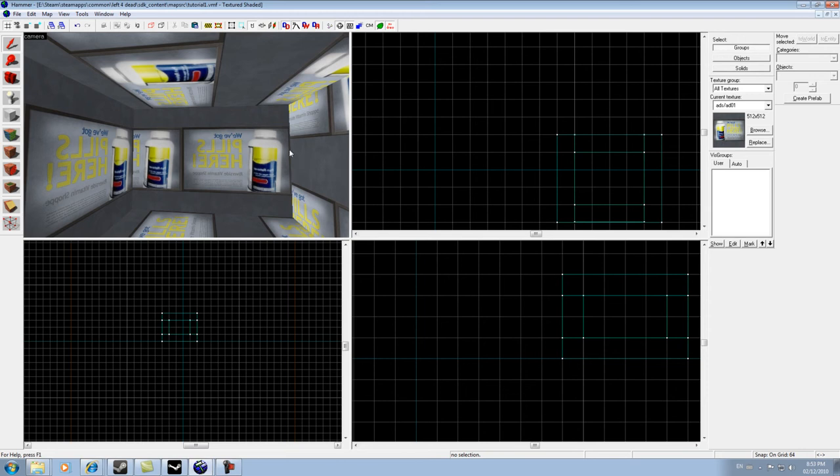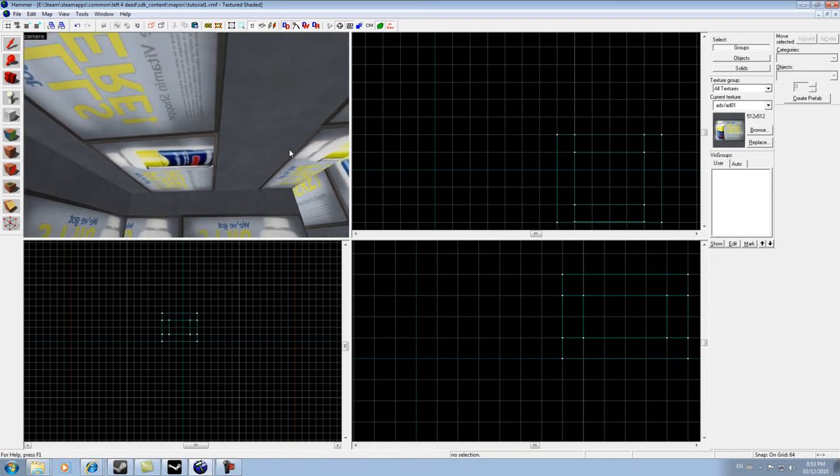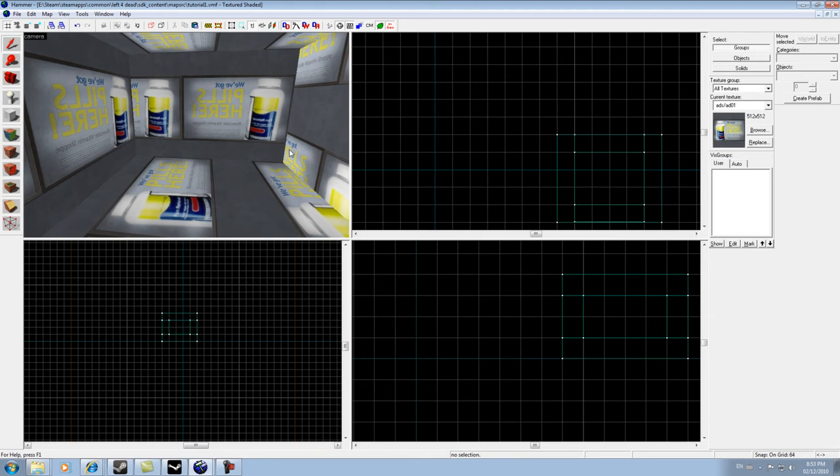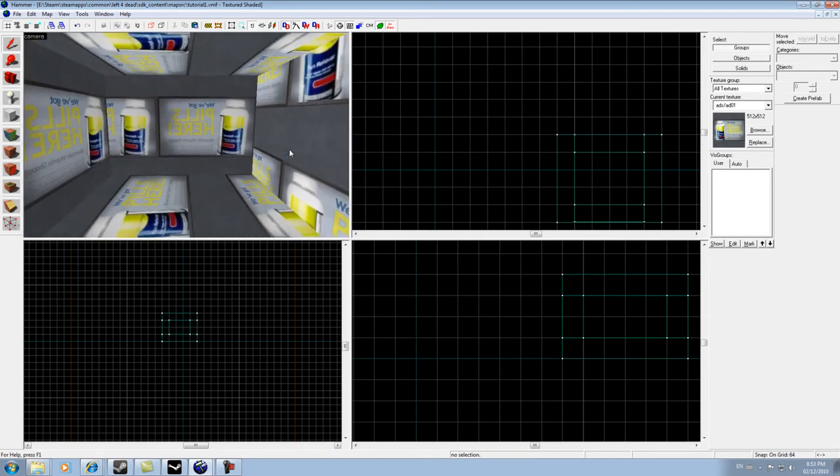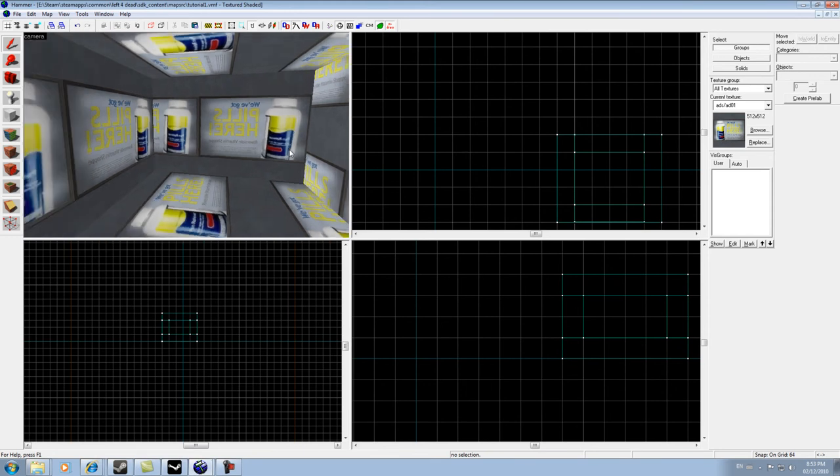So a couple things. I've put a roof on our room here. So we got a ceiling, floor, and four walls. Something else you may have noticed is it's gotten smaller. In this case, it was getting a little unwieldy being that big, so I thought I'd bring it down in size. So the next phase in the tutorial is the texturing tutorial.